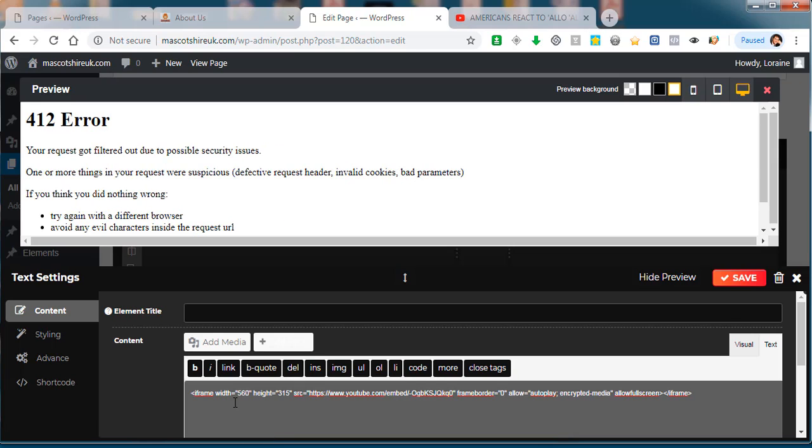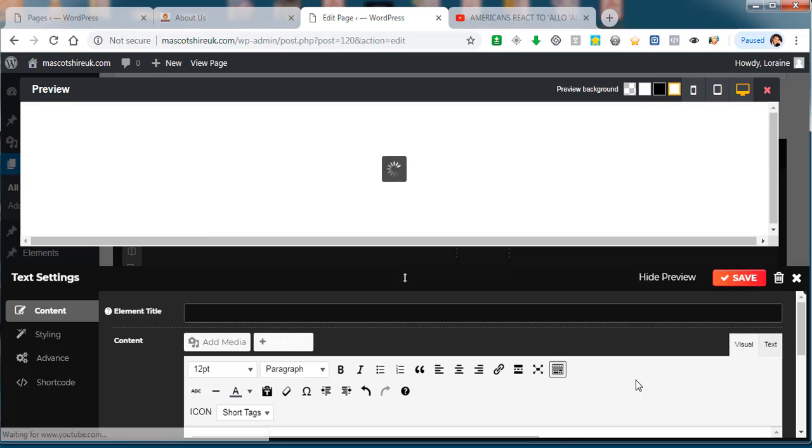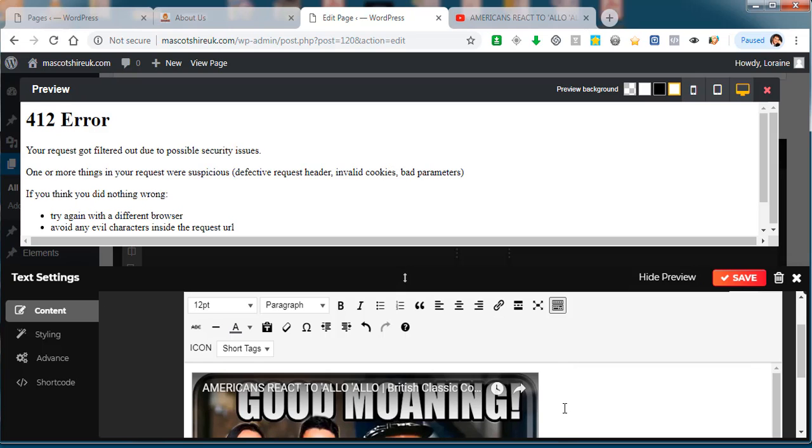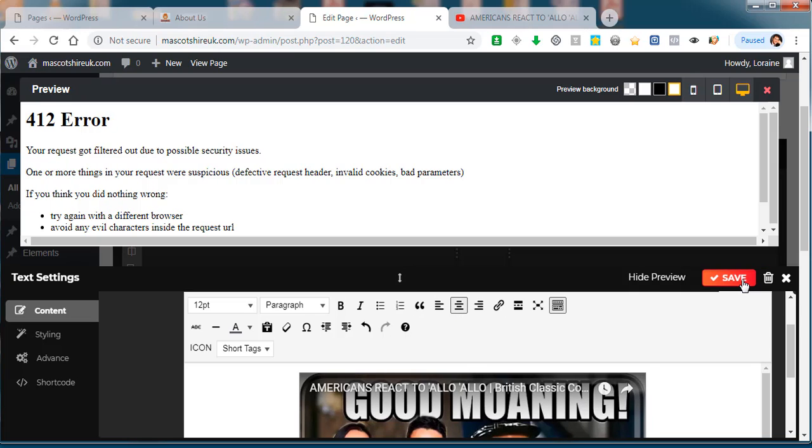And this has got a frame of 560 by 315. You can change this, and this will change the width and the height of that video. So you can make it smaller. You can't make it much bigger, it might go grainy, but you can certainly make it smaller. And then I go back to visual, and you see it shows the video on this. But I want to make that in the center. So I'm going to click on here, I'm going to click this here, make that center, and save.